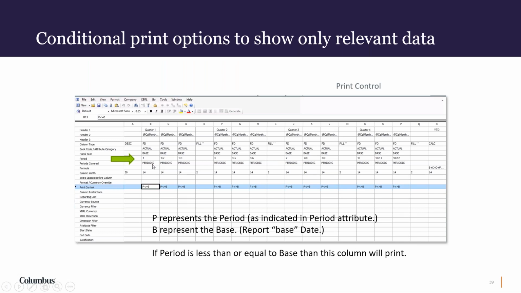If you ran this report in February, then January, column C, D, all of these columns would not display because they are not greater than or equal to the base period of the report. And if you were to run this in period 2 and 3, you know how you would get this to work. Using your print control allows you to have things turn on and off in your column based on what your report date is.